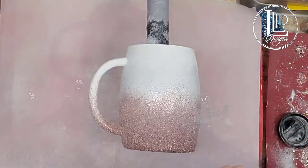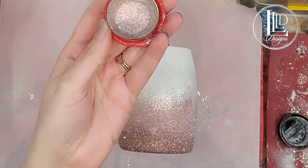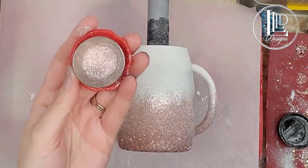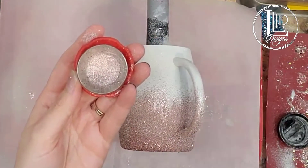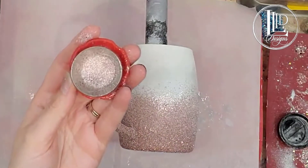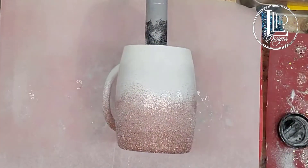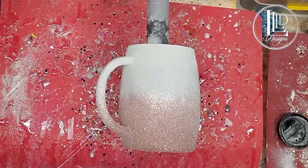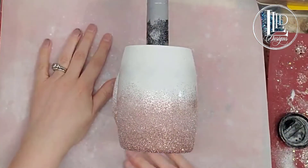I have very little extra glitter left — if you make molds like keychains you can always throw this in a mold. If you have a pile or container of glitters with all your custom mixes you can throw it in there. If these are colors you frequently mix together you can save it in a small container — white and rose gold are very popular so I can just save this. Or if it's a really small negligible amount you can get rid of it, but nobody wants to waste glitter. I'm just going to knock it a couple more times to make sure I've got off as much pink as I can.